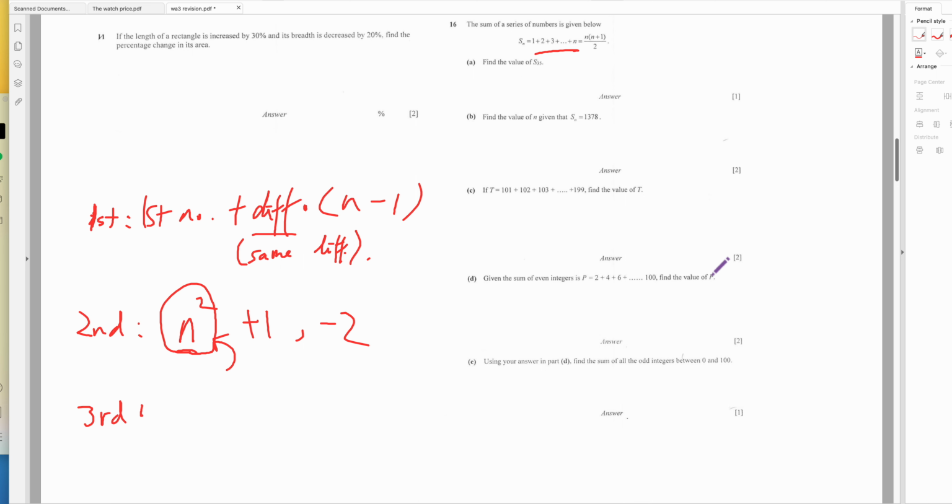You realize it now, or when? Just now I already realized it, but I forgot how to do it. You forgot how to do the sum of 1 to n? Let's say I give you 1 to 20. So it's 1 plus 2 plus 3 plus 4 to 20. How do you find the sum? Is it 1 plus 2 plus 3 plus 4 until plus 20?